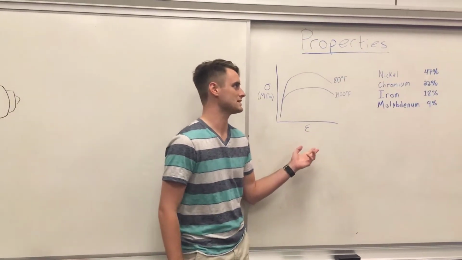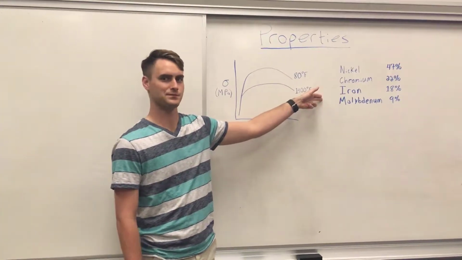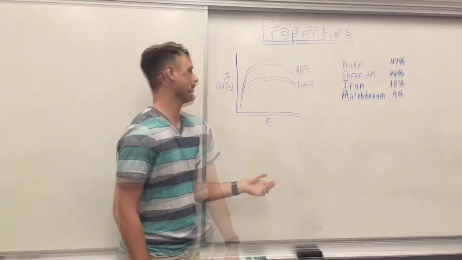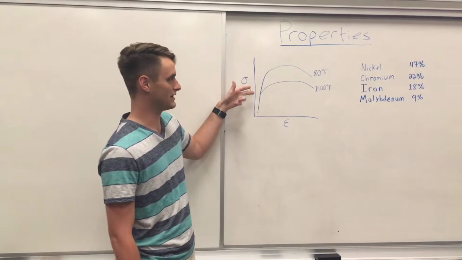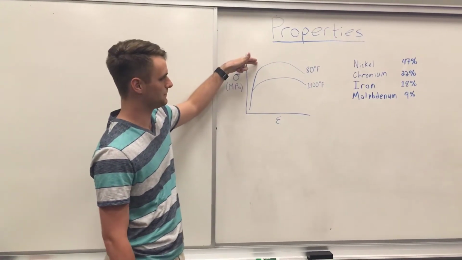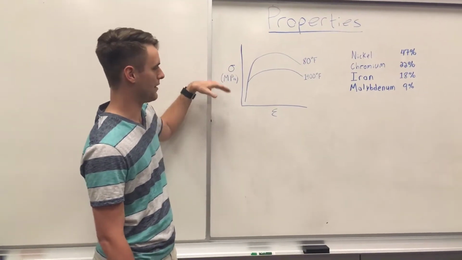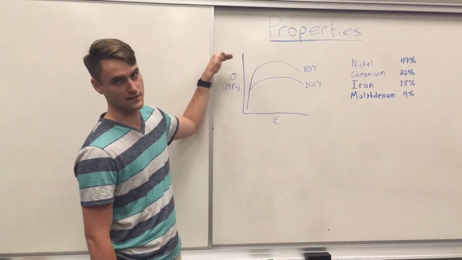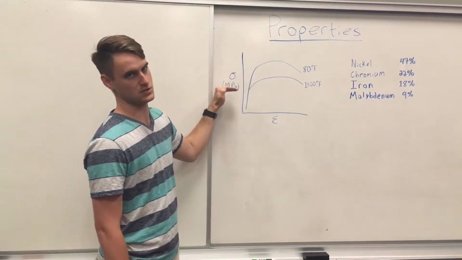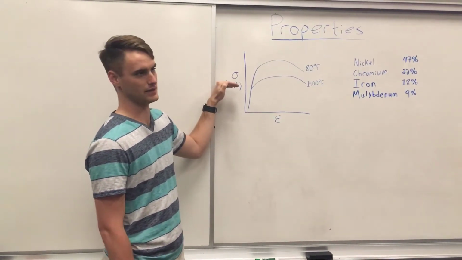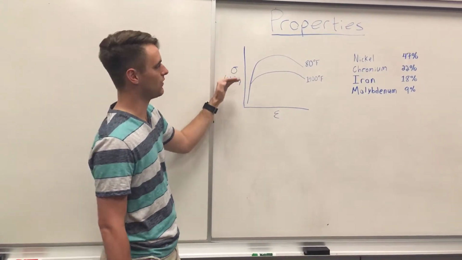So for the properties, you can see here are the top 4 contributors to Hastelloy X. As you can see, we have sketched out the stress versus strain diagram, and you can see it just on a normal day, room temperature, how much strain or how much stress that Hastelloy X can take before it strains. And then at high temperatures, which is about its operating temperature, how that value decreases but does not go all the way down.